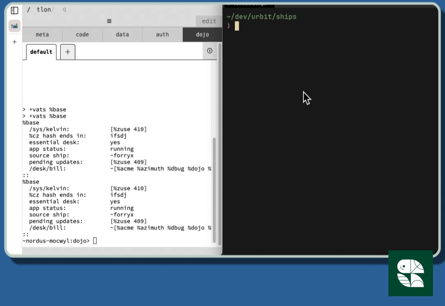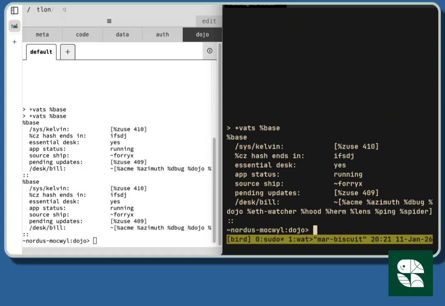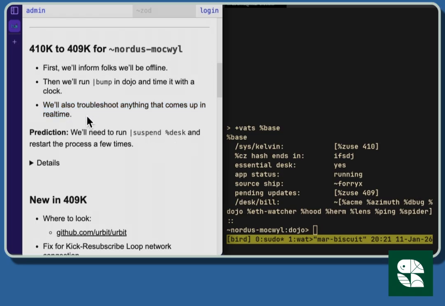But I'm going to go to the Earthside version of this, SSH into my server, and get over to the screen over here. So this is more my Earthside, directly talking to the server, and we can see what might go wrong there. I'm going to start a clock whenever I do hit the |bump so that we can just see how long it goes, because I'll probably edit out some things and we'll see if we can actually get this in real time. I'm also going to make a prediction right here.